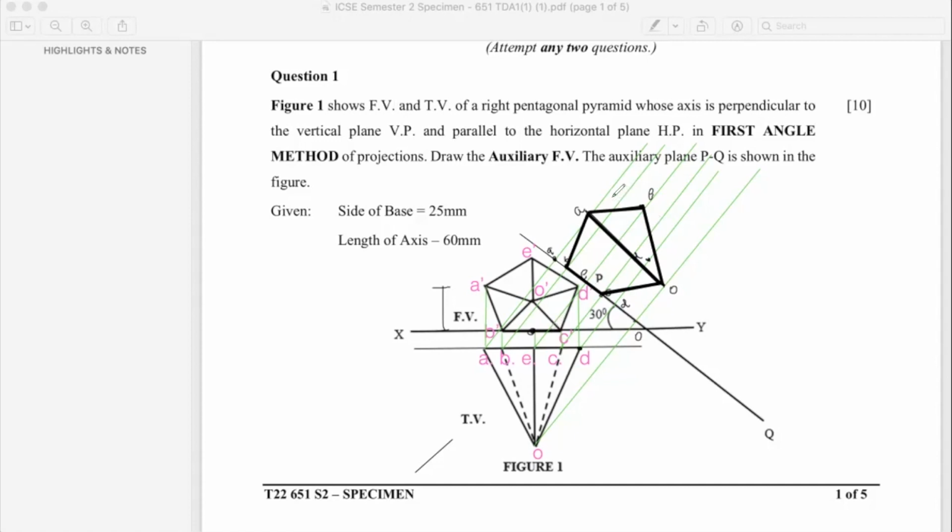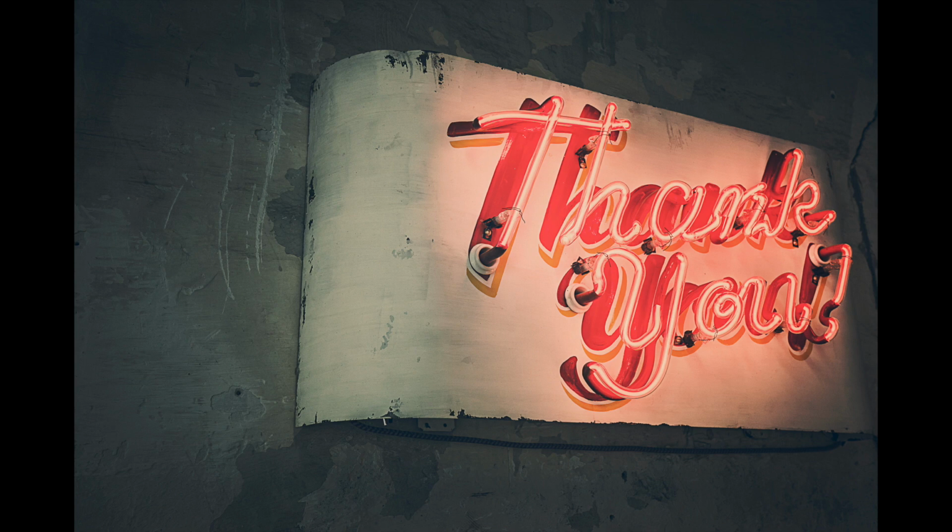So if you see C to D and B to D, this is A, yeah, it's actually E, not B. E to D and E to C to D will be dotted. So basically D will be dotted because it's extreme, because it is the corner which is away from the observer. So I hope you people have understood the sum. Thank you.